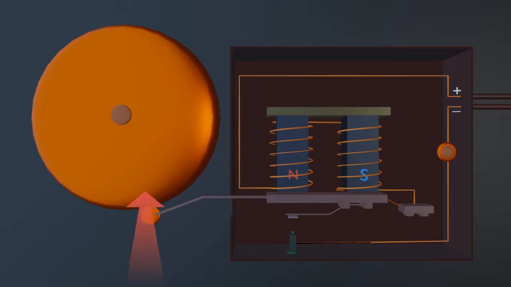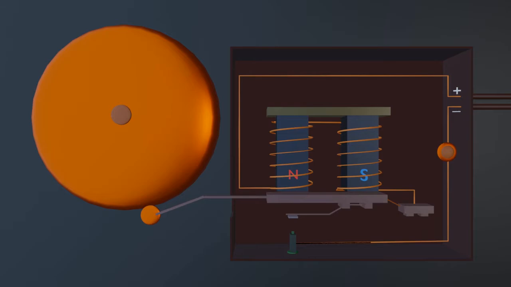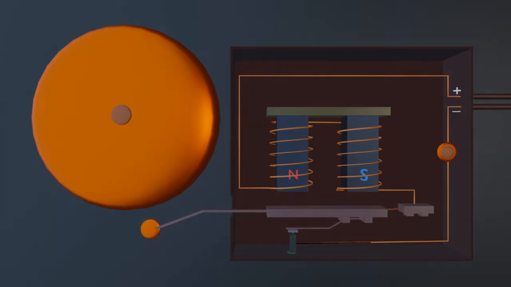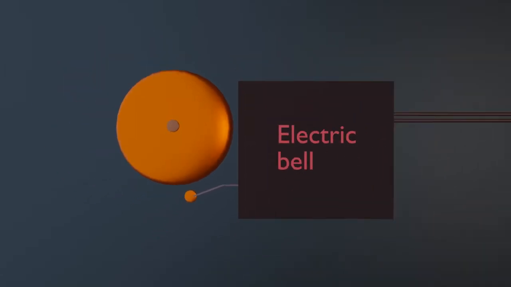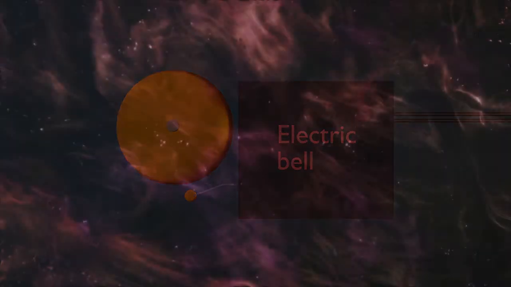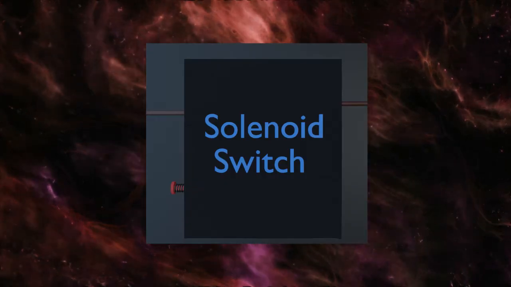When the hammer arm strikes the gong, the contact is broken and current stops flowing through the circuit. This causes the electromagnet to lose its magnetic field. The connected spring arm pulls the striker back to its original rest position, restoring the contact and making the current flow through the circuit again, provided the main switch is still pressed. This process is repeated from the beginning, thus a repetitive ringing sound is achieved as long as the switch is pressed.